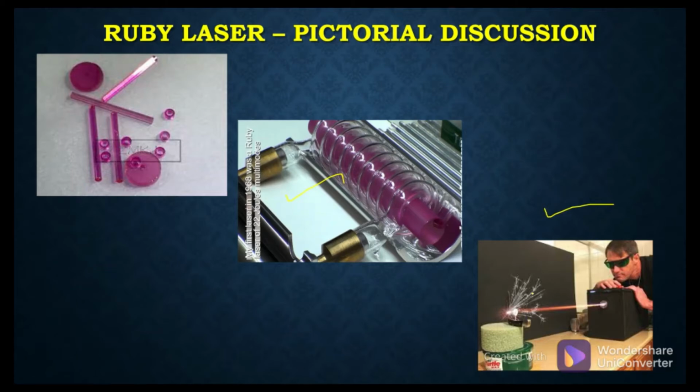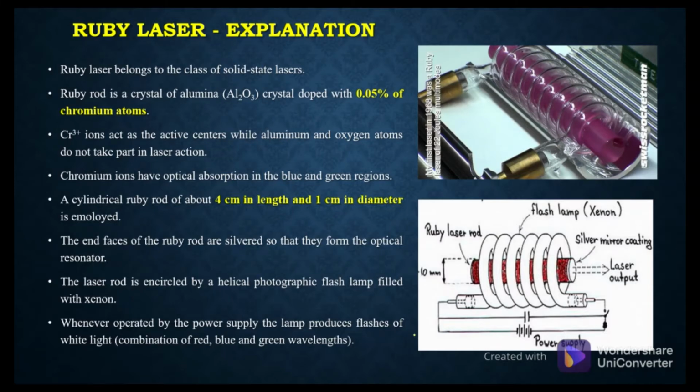Remember friends, whenever we are using lasers, we should be very careful that the laser radiation does not hit our eye directly, because even low power lasers can damage our eyes to a great extent. Like the person who is wearing goggles in order to prevent the laser radiation from damaging his eyes, we should be very careful in handling lasers. So these three pictures give you a pictorial representation of the ruby laser.